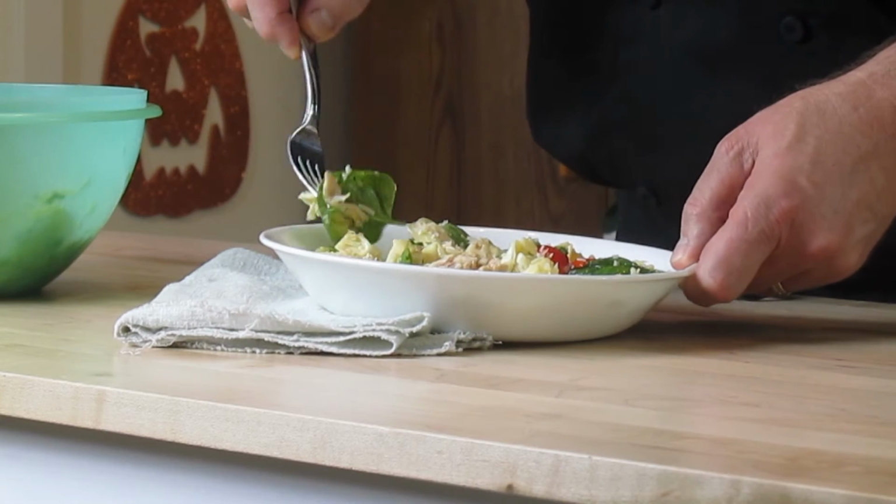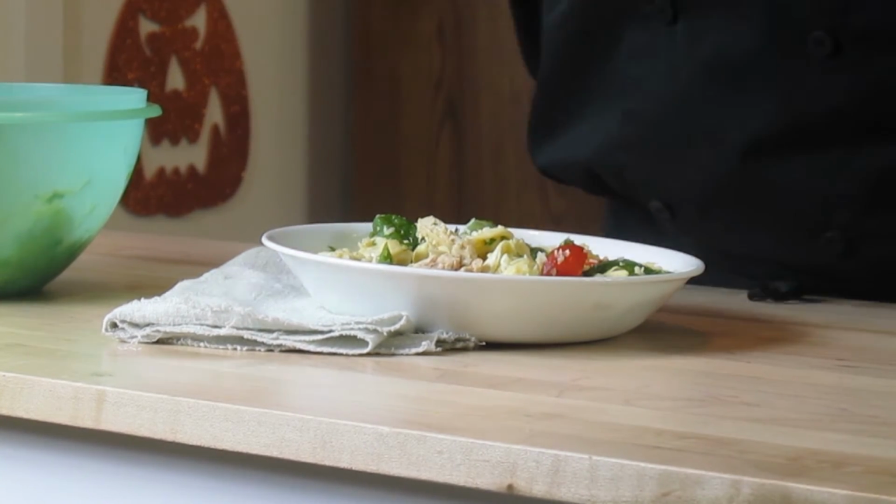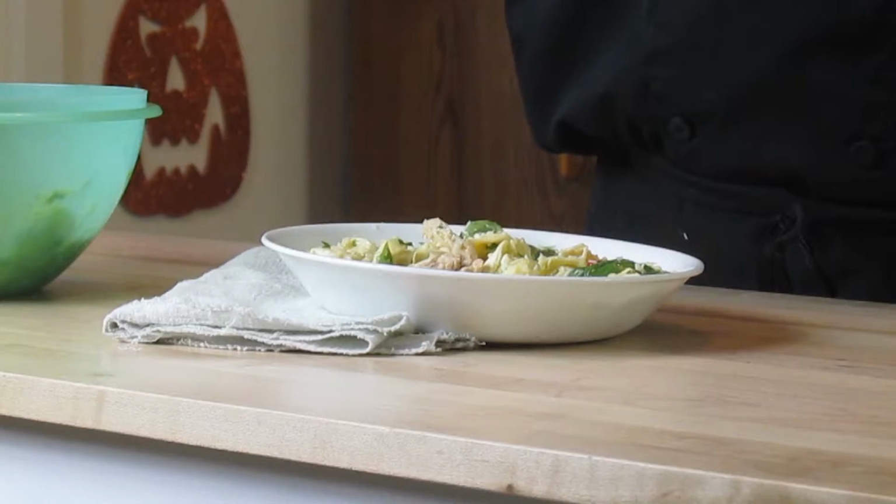Some beautiful shots, the green and the red and the white. So I'm going to go ahead and give this a taste, and we'll see. Get a little tortellini in there first. Chicken. My favorite.